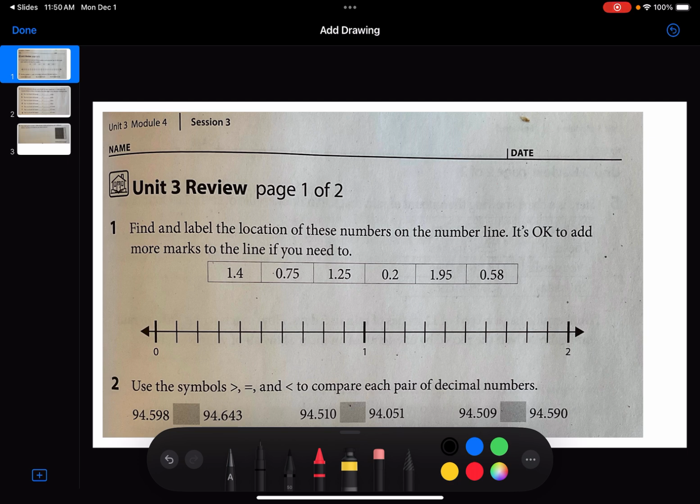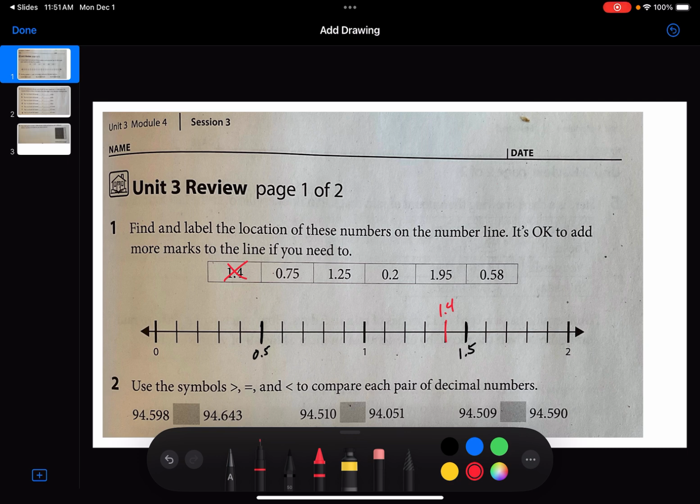So I'm going to say that this line right here is 0.5. That is half because it's halfway between 0 and 1. And so then this line right here must be 1.5. Okay. These help me to think about where the other numbers are going to be. So when I go to add 1.4 to the number line, that 1.5 really helps me know that this is 1.4. So that one is finished.